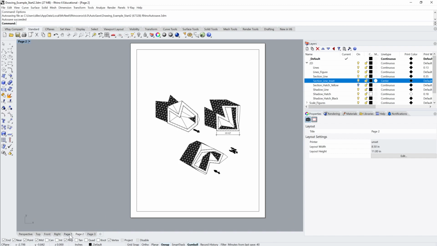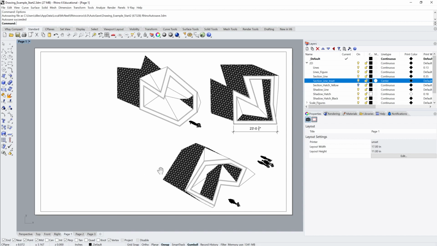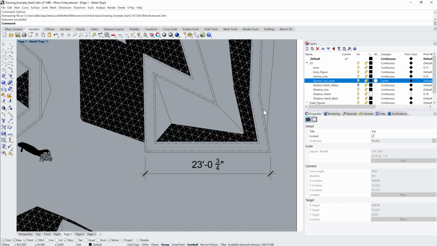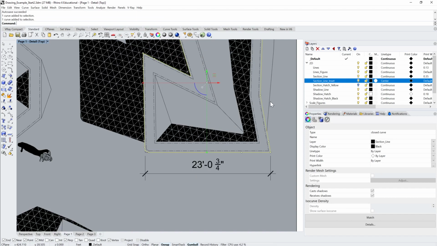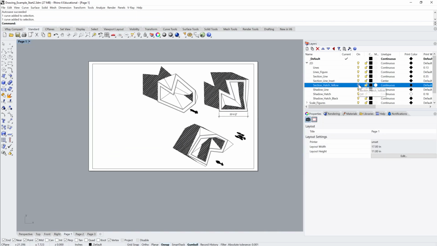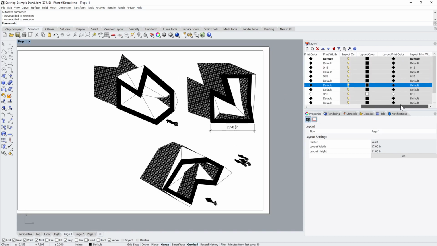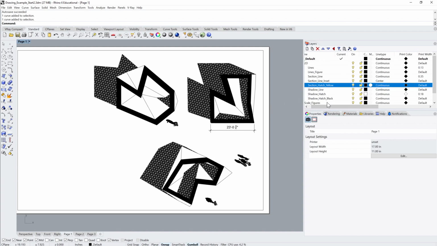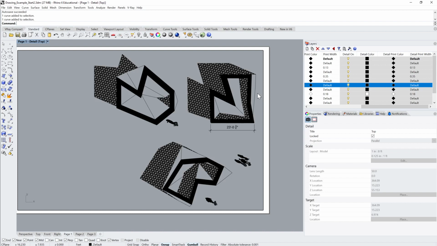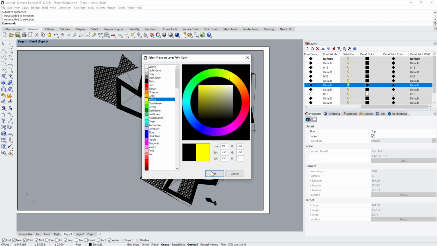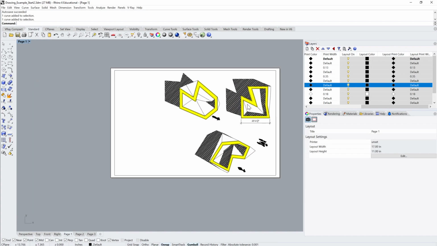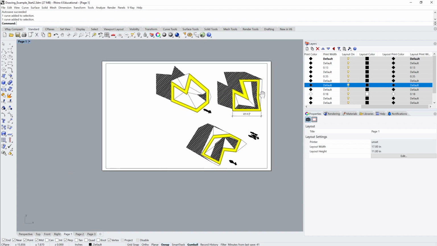I think that pretty much wraps up a lot of the basics of drawing in Rhino. With this, I'll just show you one more thing. I do have this layer called section hatch yellow. It's not yellow, so if I wanted to finish this drawing off by giving it a color in the hatch, right now, despite the layer name, everything's being shown black. To fix that, I need to double click into the layout or the detail, and now I have detail print color, and I can select that, and let's give this a yellow color. Okay, cool. Now this is being shown in yellow, and I could print this.